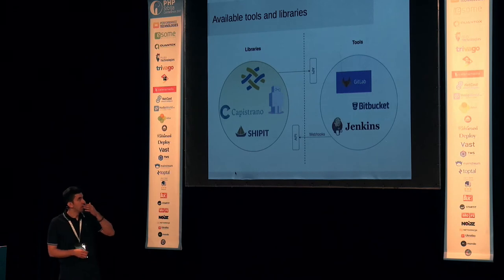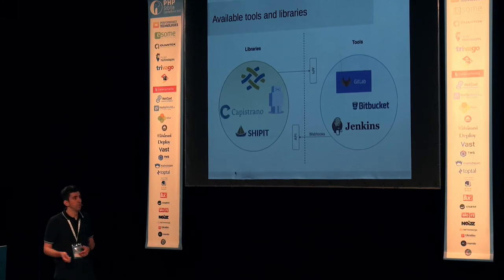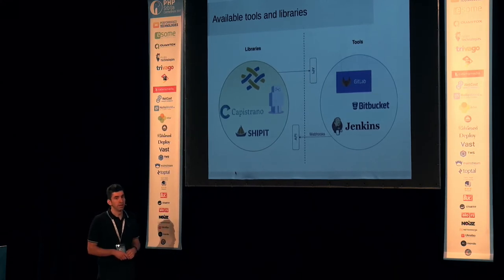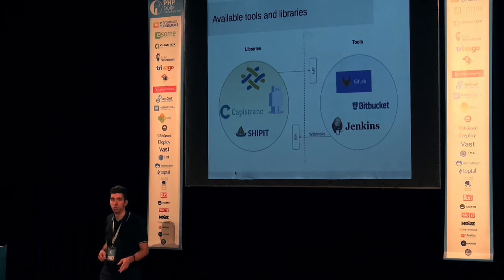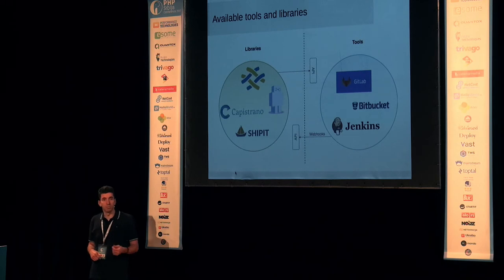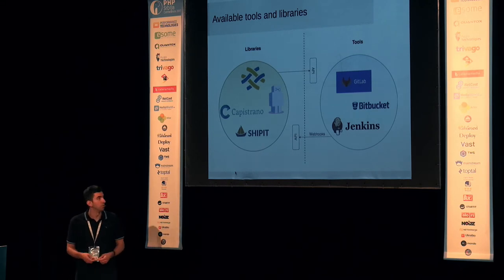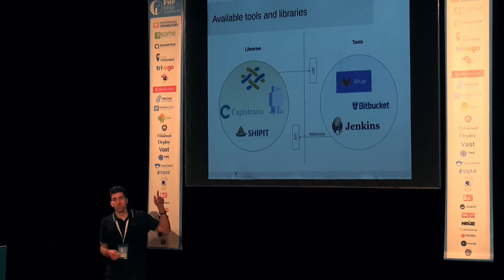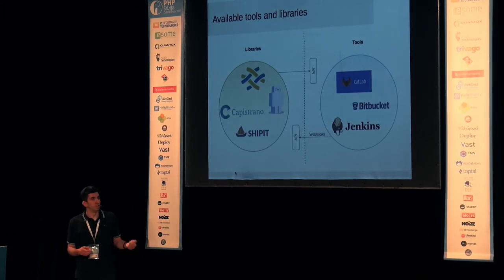Basically, how you would establish this communication — almost all the tools carry an API in front of them, so you can easily invoke API requests to trigger some actions. From some task you can poke the API in the tool and send a signal for something to be done. On the other hand, when some action or event happens — whether it's a human event or an automatic one — using webhooks you can capture or send a signal to some API you have built. And behind that API you will have your own tools. Basically, you have a full cycle of communication and all of them can interact with each other when required.